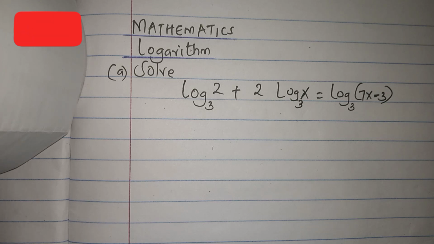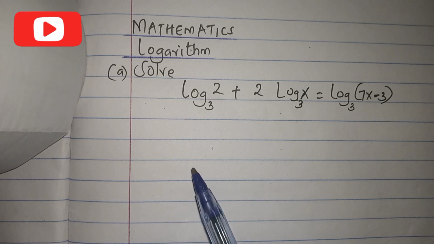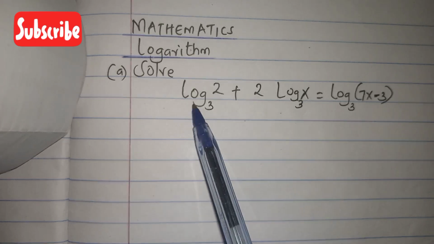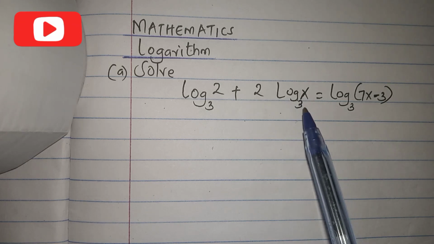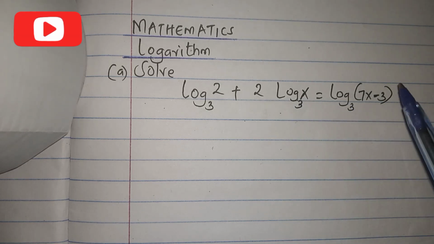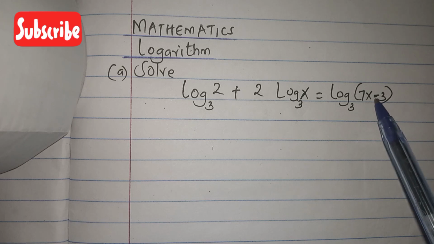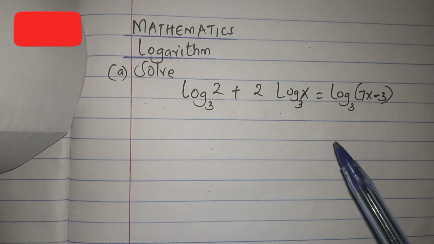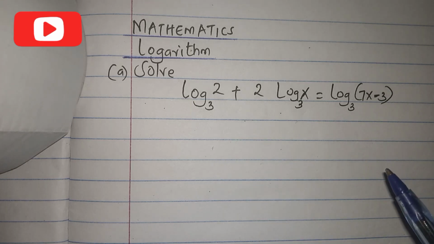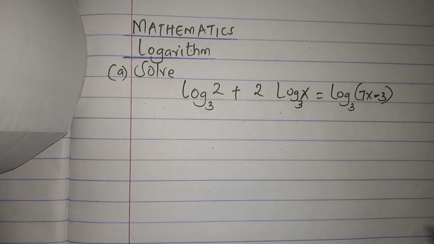So today I'm bringing you mathematics, and it's about logarithm. I have an equation here, a logarithmic equation, and I want to solve it. If you can see it clearly, it is log 2 base 3 plus 2 log x base 3 is equal to log 7x minus 3 base 3. So I'm supposed to solve this and get the value of x, or I'm supposed to solve this logarithmic equation.